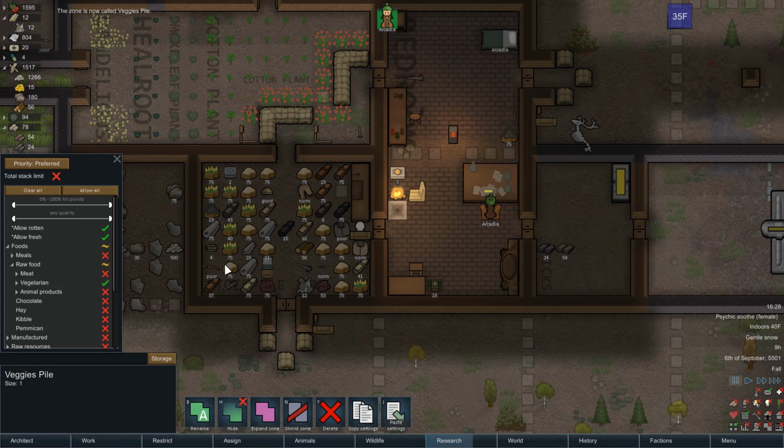I say veggies because they'll spoil a lot less quickly than any meat, for example, that you would leave out there. So, et voila, right? Your cook barely ever has to get off of her posterior. Naturally, this works better if you've got at least one extra pawn to keep the cook's stockpile topped up.